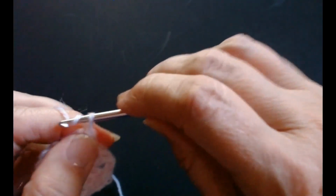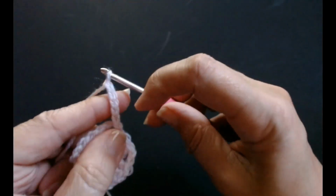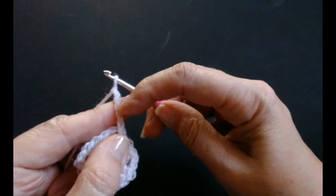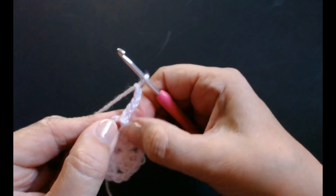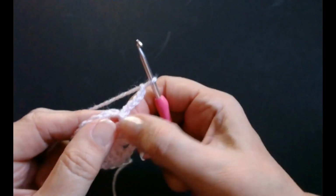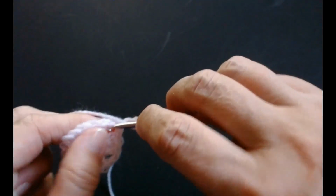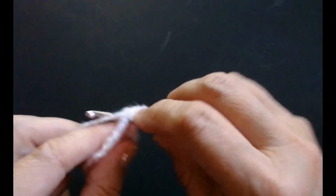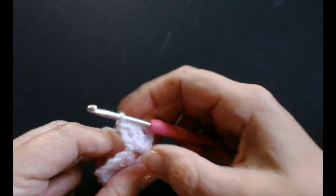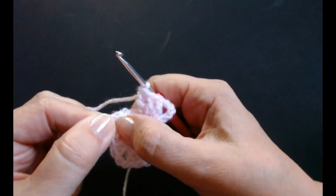We're going to chain five. 1, 2, 3, 4, 5. Again, that is going to be one double crochet and your two chain. That double crochet will be the last one of your cluster in that corner. So into the corner here, you're going to put 3 double crochets. 1, 2, and 3. You're going straight over to this corner. No chains or anything. Go straight into here.